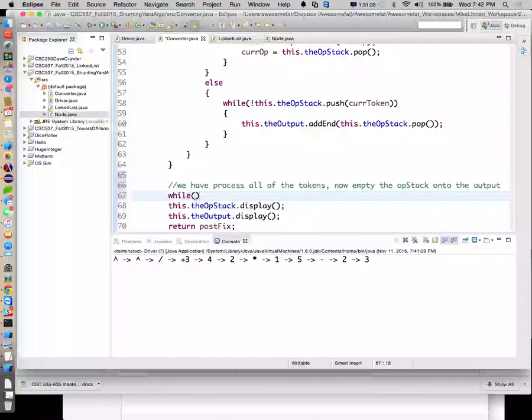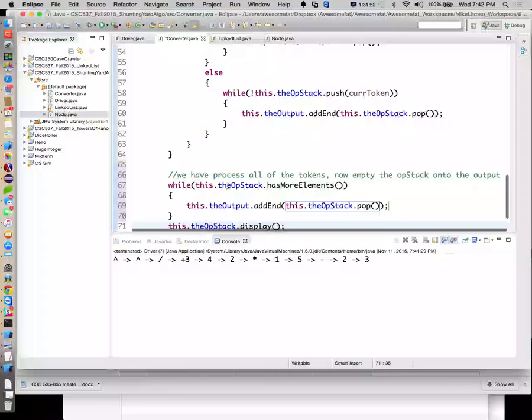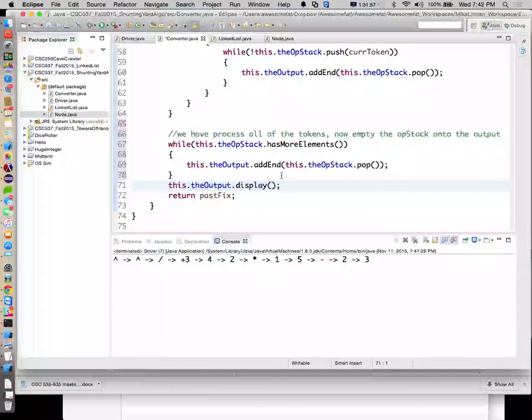So while this dot the opstack dot has more elements, this dot the output dot append this dot the opstack dot pop. And then the opstack should be empty, and then we'll go ahead and display output.